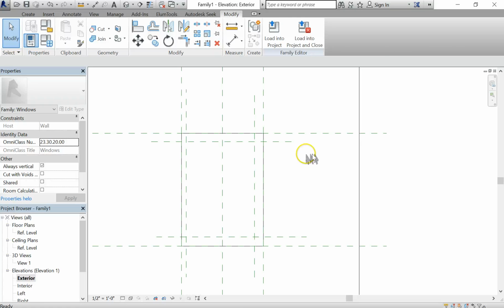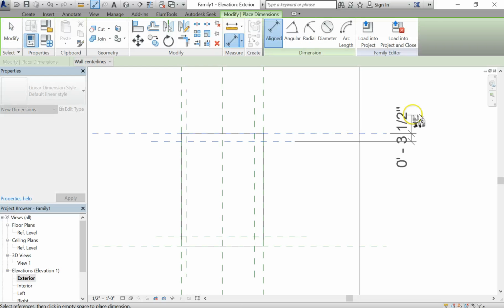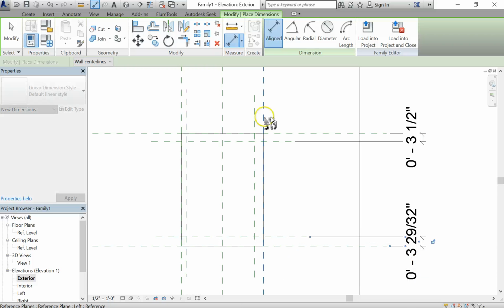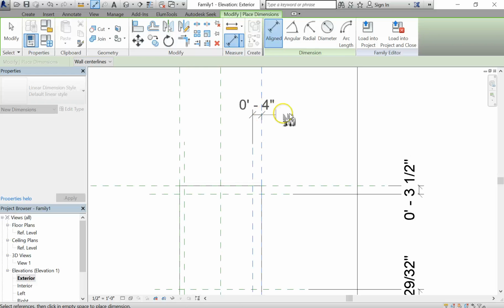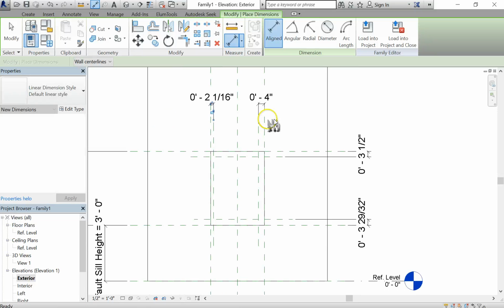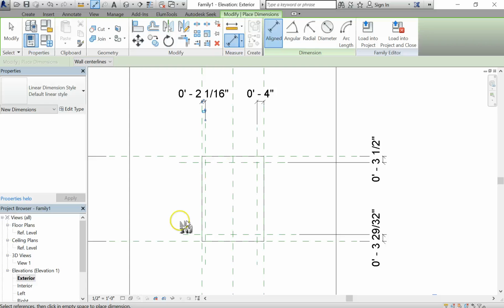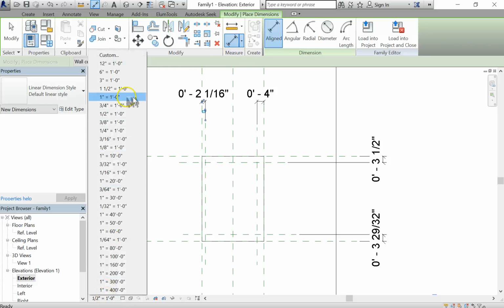So I'm going to draw some dimensions like this. If you ever find that the text is getting too big for what you're drawing, just make the scale a little bit smaller.